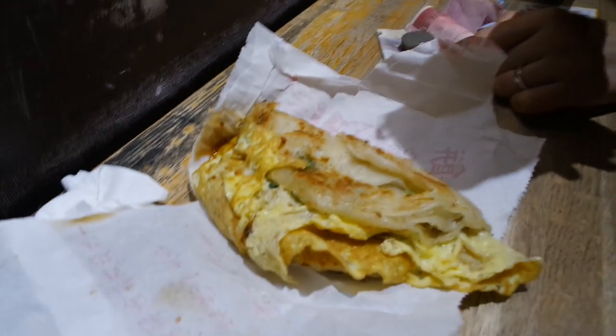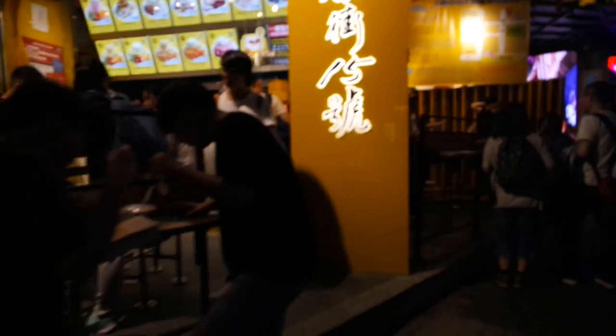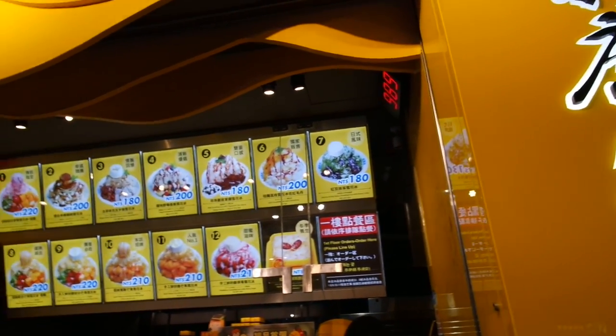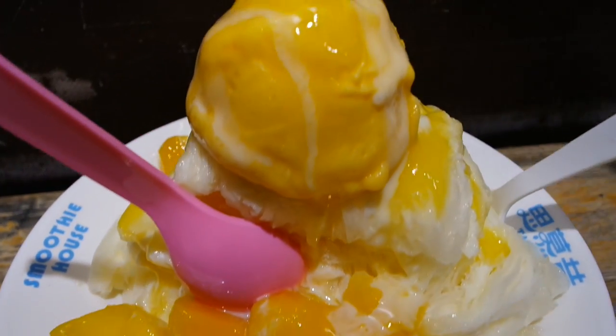We had meat noodle for dinner. And for snack, we're gonna have oyster omelet. It looks similar to a Western omelet, but it has oyster, egg, also vegetables with a sweet sauce. The other snack was ice flakes, and we chose the mango one. Definitely a good choice for someone who has a sweet tooth like me.